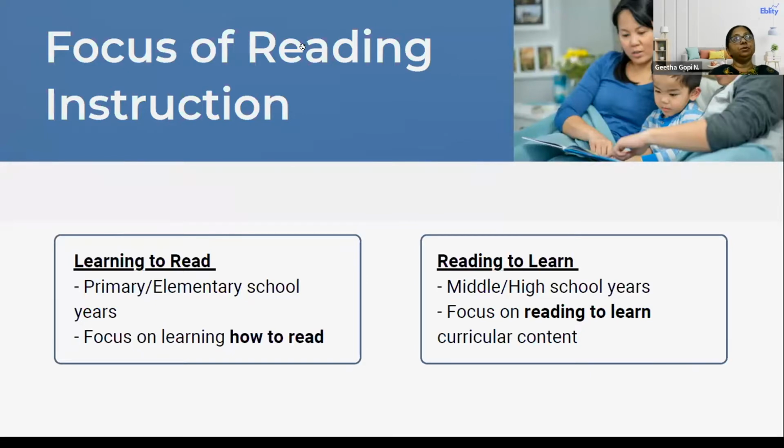And then as they proceed to middle school or high school years, the focus is slightly different. The assumption is that children would have already acquired the requisite reading skills. And therefore, when they move into middle and high school years, the subject content or the curriculum content increases exponentially. And therefore, they have to read in order to be able to master or learn that subject curricular content. So there is a slight difference in what the focus of instruction is in the primary years as well as the middle and high school years. So from learning to read, we proceed to reading to learn.